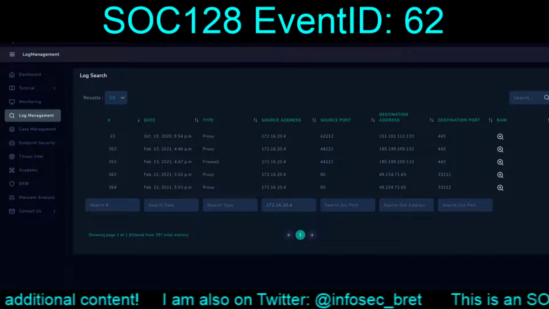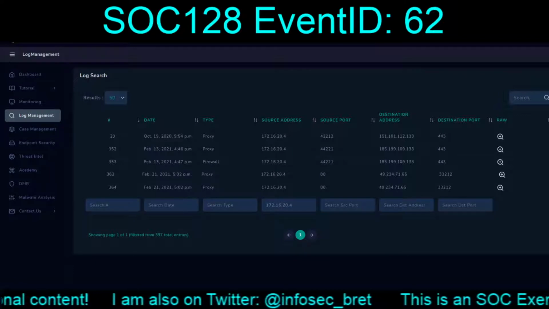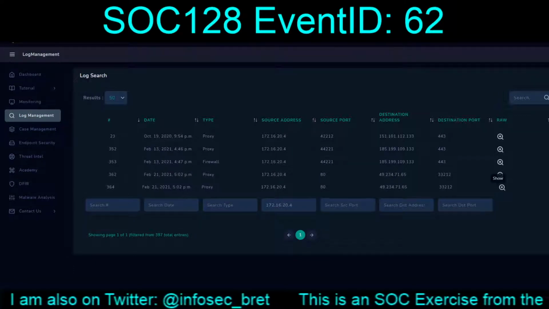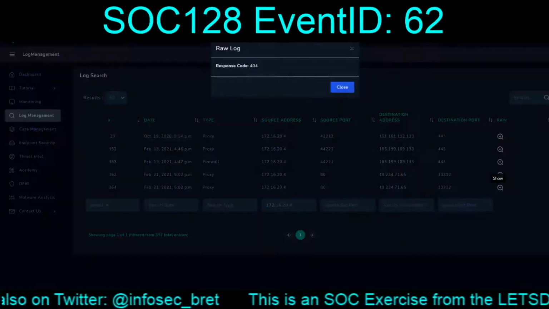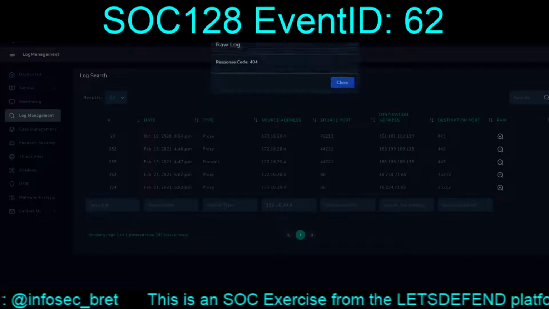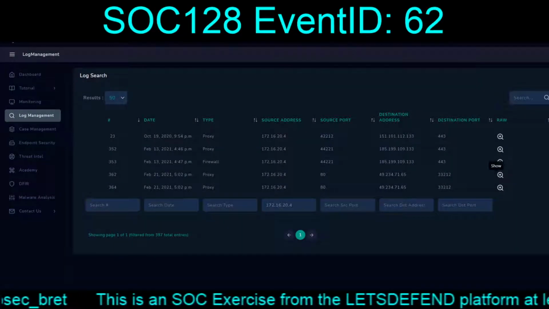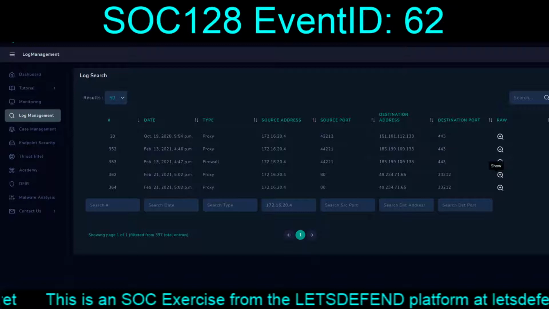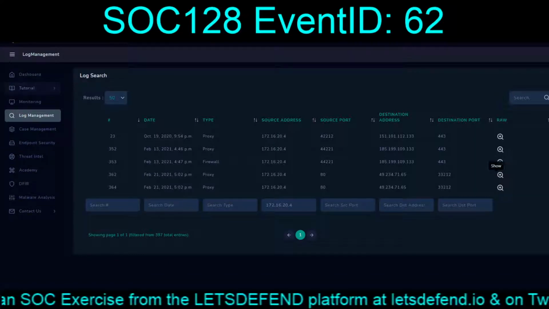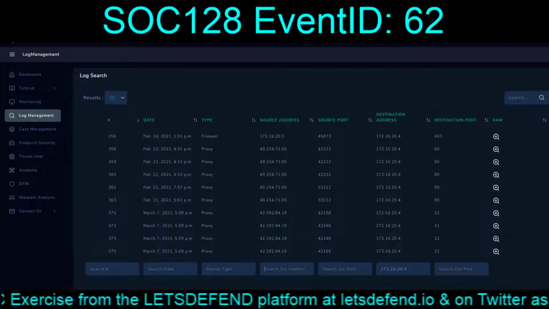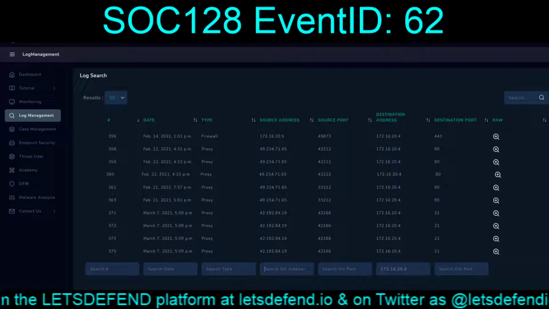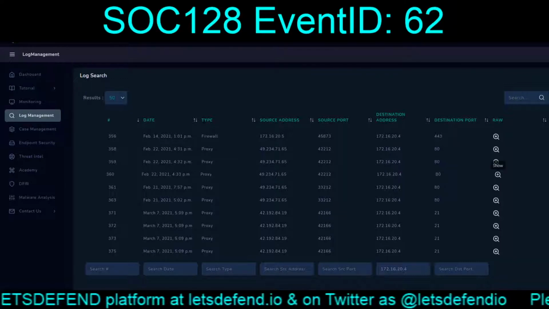So let's go back. We're taking a look at logs with the source address being the Git server. We've got the 21st. 404, 404, no idea what they're trying to reach out to. But this is supposed to be Feb 22nd, so okay. Nothing with that as the source. How about destination? We got some port 80.